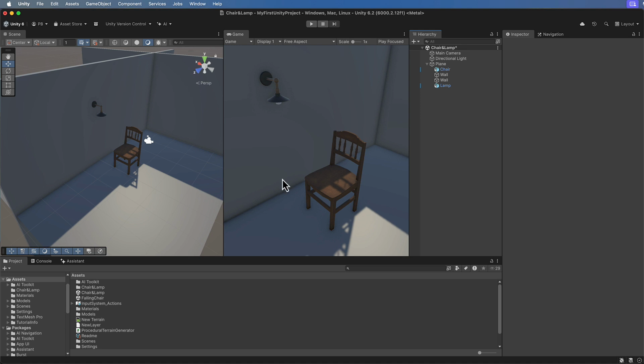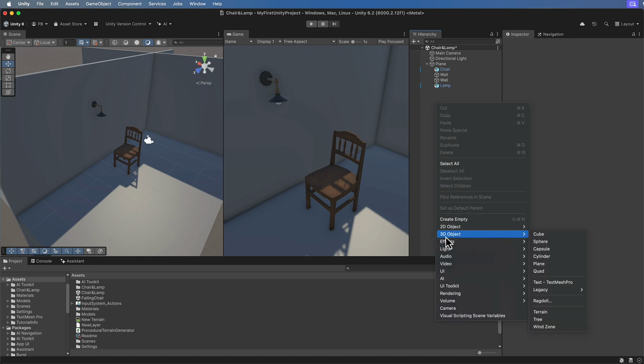So what I've got here is the chair that we've looked at recently, and I've built up this little scene with a floor in it, and I've made some walls out of cubes so that you can just see the effects of lighting, and I found a free lamp model on TurboSquid that I've brought in. So feel free to decorate a room however you like with whatever objects you can get a hold of. If you want to create your own very simple lamp, you could use a cube or a sphere or something just in here. So remember, the generic objects in Unity in the hierarchy, you just go right click, 3D objects, and then you can pick one of these objects and move it around.